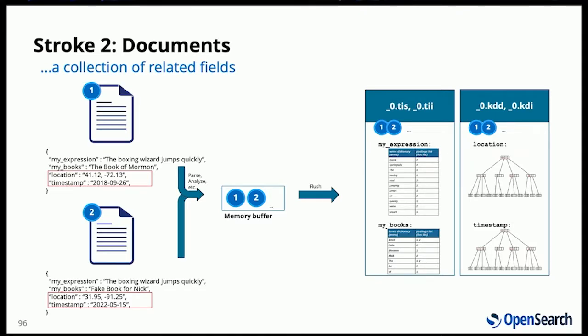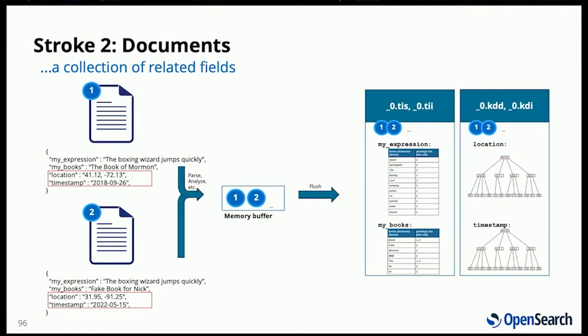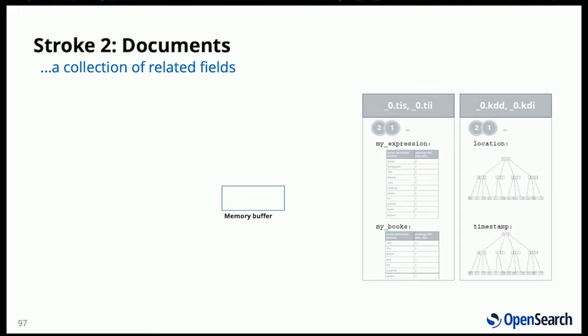But now we have a collection of files on disk that represent all the data structures that were conceptually visualized in memory. I then invoke what's called a commit, a Lucene commit. And so when I invoke a Lucene commit, this is when fsync occurs. So everything that I just put inside of a file on disk, which is referenced through my file handlers, when that Lucene commit is invoked, we freeze these files. They now become immutable. You can't change them.